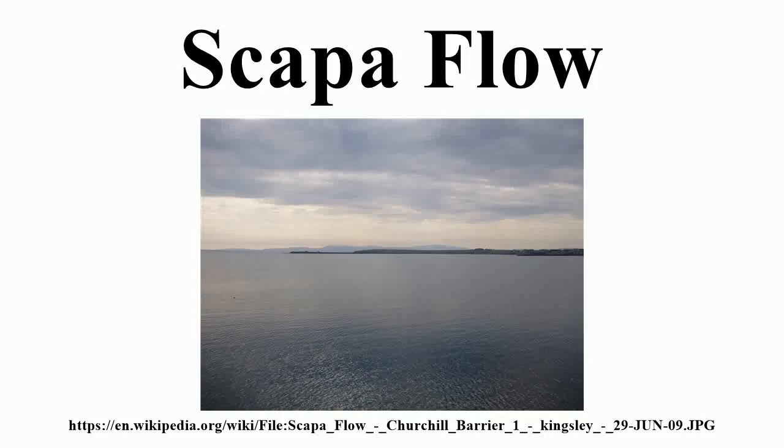Scapa Flow is a body of water in the Orkney Islands, Scotland, United Kingdom, sheltered by the islands of Mainland, Graemsay, Burray, South Ronaldsay and Hoy. The Harbour Authority area of Scapa Flow in Orkney was measured as part of a wider consultation on ballast water management in 2013, and it has been accurately calculated that Scapa Flow is 324.5 square kilometres in area and that this area contains just under 1 billion cubic meters of water.